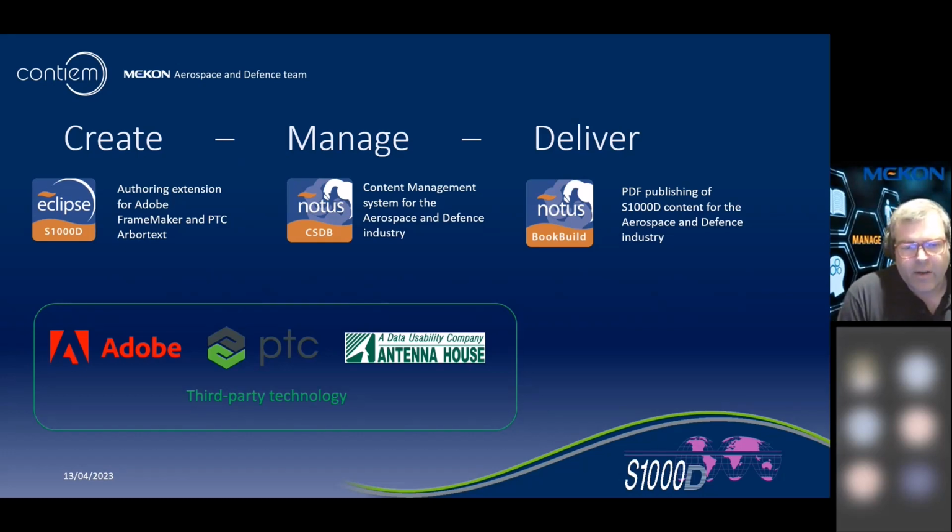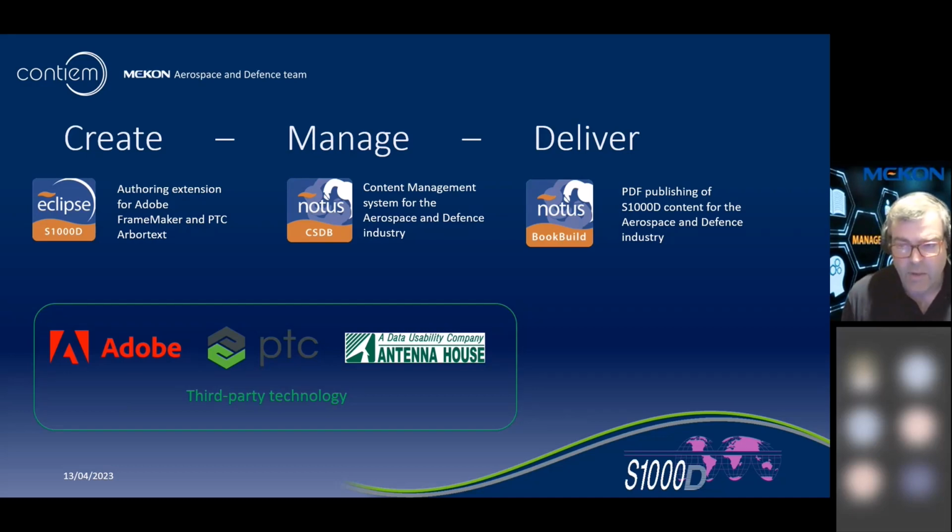But all three of those eventually will form our creation side of S1000D life. We then have the manage, which is our Notice Cstb. And part of this talk today will be talking about the governance requirements and the load that S1000D can create if you're not careful about how you use it. That's one of the things we want to avoid from a project perspective.